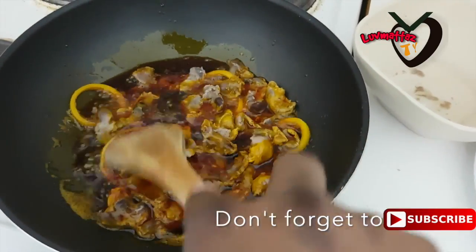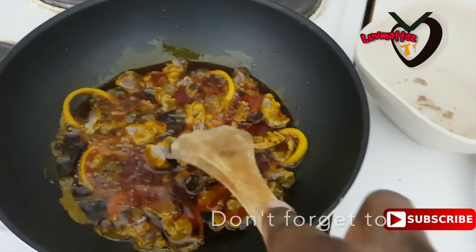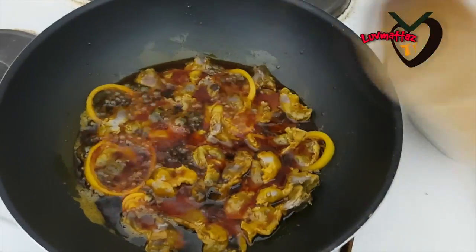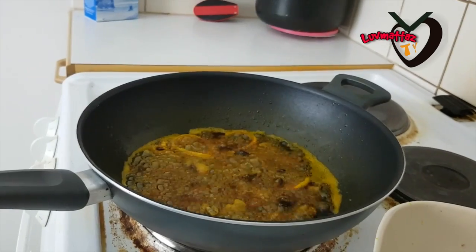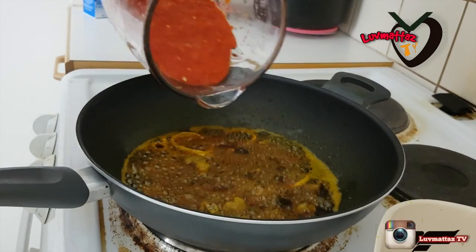So I'm just going to wait. I'm dipping the gizzard into the palm oil, then I let it fry for a while. Now my gizzard is fried and I'm ready to add my pepper to it. That's the mixed pepper that I've blended. You can see there are still seeds inside.